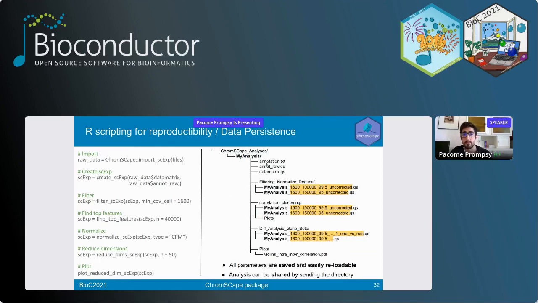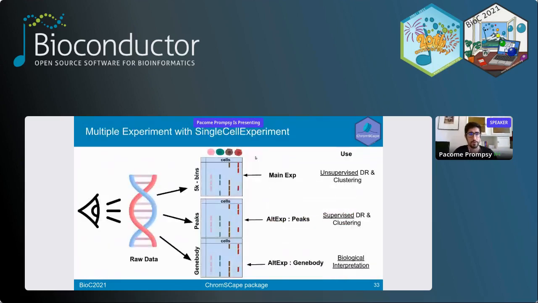And also that ChromSCape creates a really organized file structure, and this file structure is recognized automatically by the application and allows it to load automatically all the analyses that you did, and specifically all the thresholds that you selected. And you can really benchmark several thresholds and several cluster choices, and this can be shared by simply sending the folder.